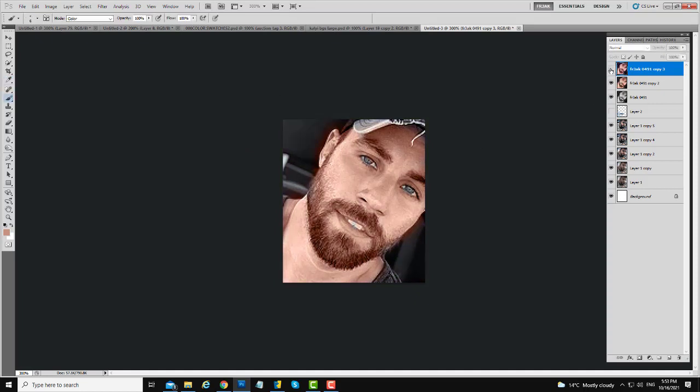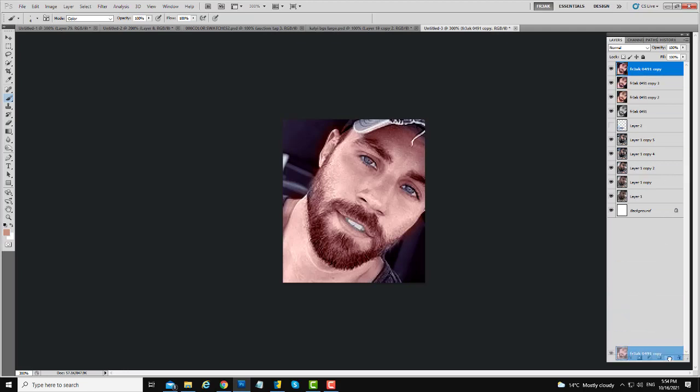So now we went from this, and now we got this. You bring it down again, make another layer. That's going to get very repetitive very soon. You can see my teeth. I missed a little bit of his teeth there, so we can bring the original up here and bring it underneath the layer that we're currently working on. Activate that top layer and make a mask, and just take your brush, make sure it's black, and you can go back in here and just mask out some of the teeth. I kind of made the teeth kind of orange. So anyways, merge down again.